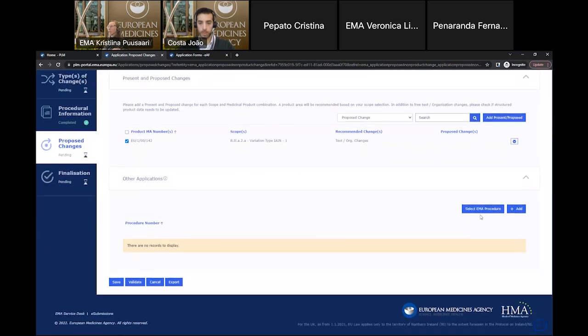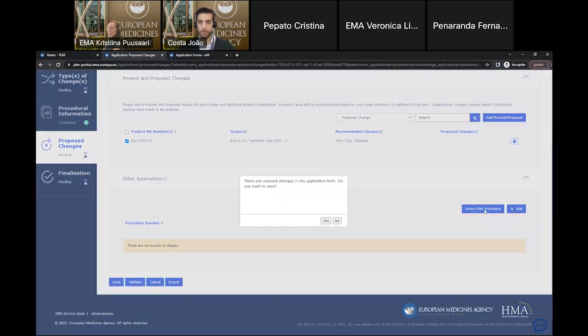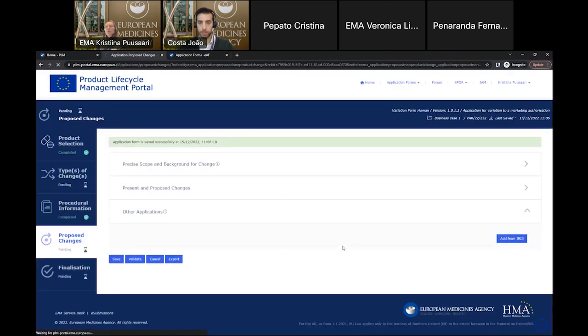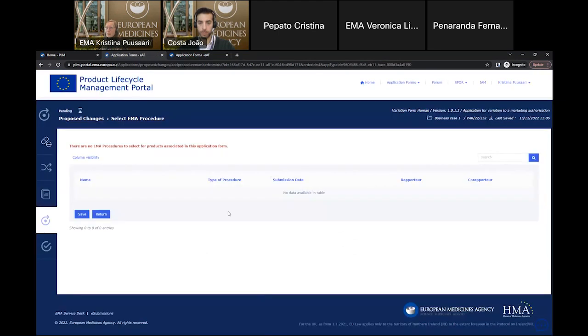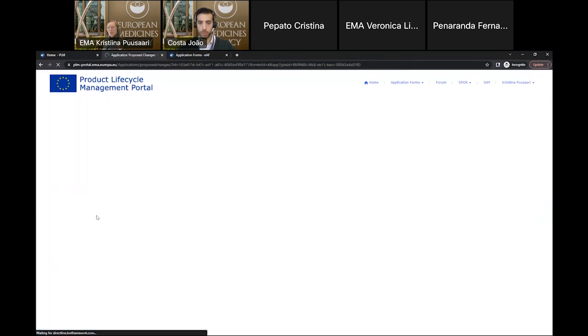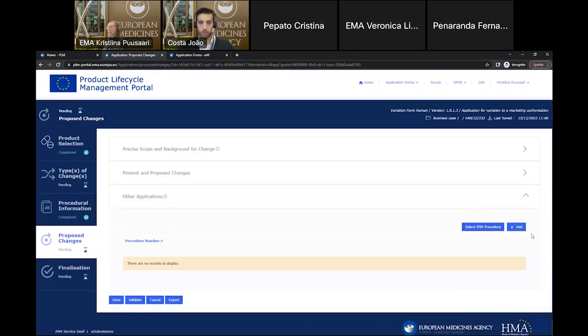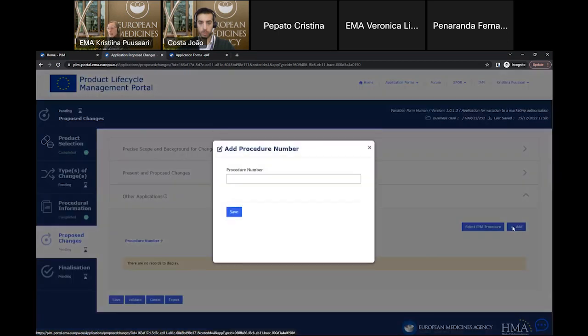So here you can add an EMA procedure. We have some known issues related to the other applications. So it may say that there are no other procedures available for selection. If this is the case, don't worry, you still have an option to do that by simply using this plus add.